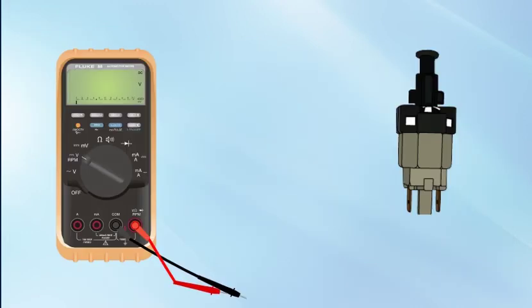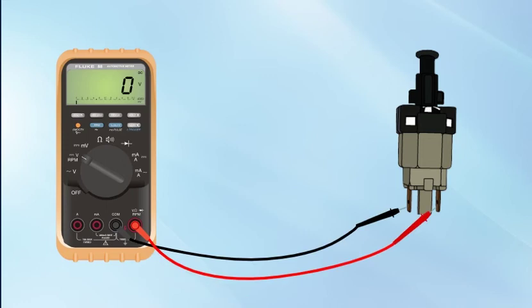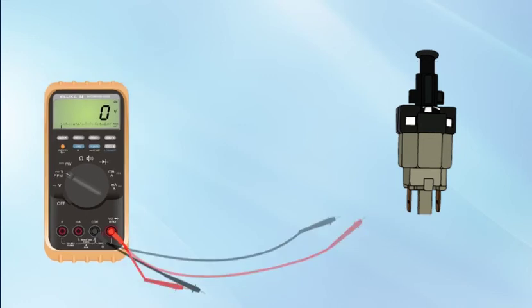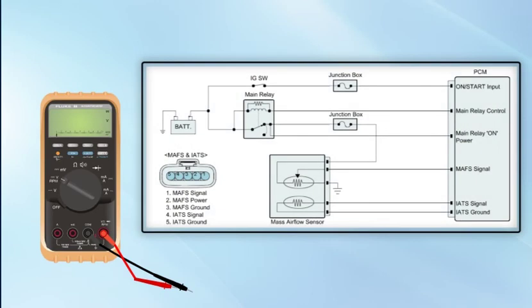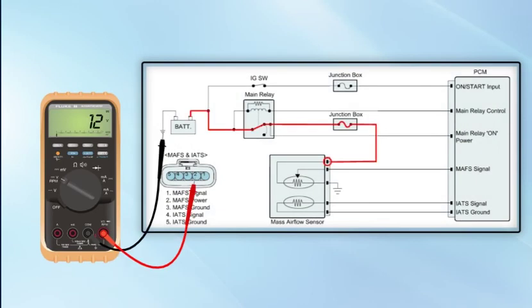A switch, such as the brake switch, functions as a sensor when wired to a control module. In the case of the brake switch, you should see 12 volts at the switch when the brake pedal is depressed and 0 volts when it is released. In some circuits, such as the MAF sensor circuit, supply voltage is provided to power the sensor. Always check the service manual to determine expected voltage on a given circuit.